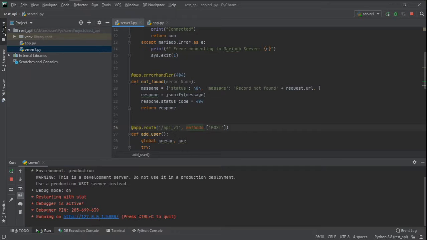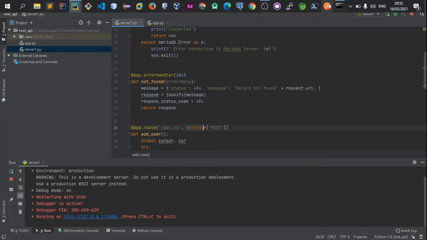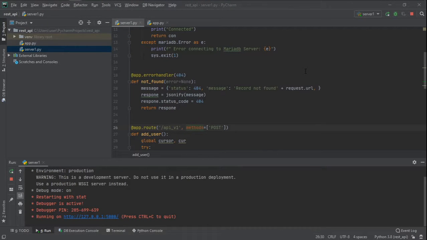So now we're going to have to visit. For us to make use of this, we cannot just go to our browser and post it. We have to make use of Postman then. Because when we're retrieving the data, we're going to use our browser. But for now, we want to post a value. We have to use Postman, because we don't start creating input fields and testing it. If you guys want me to create a separate video whereby I create a UI, a web UI, or a desktop UI, or a mobile app UI, and then make use of this REST API, please feel free to ask and I will go ahead with the video.